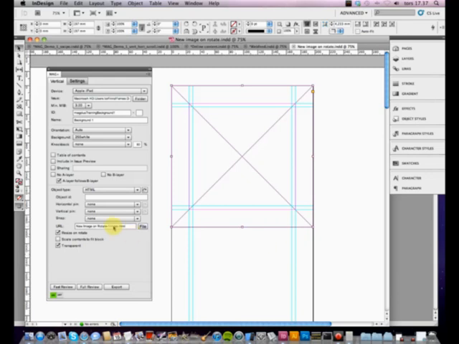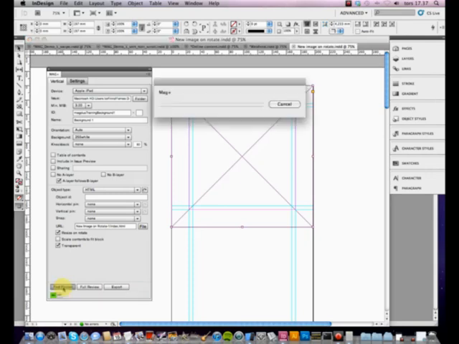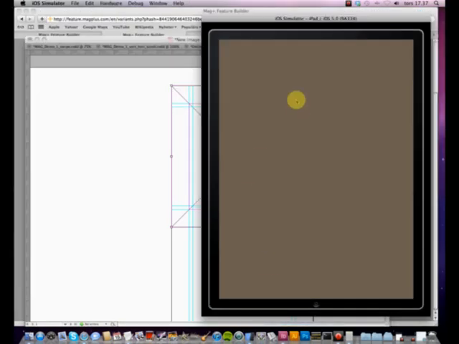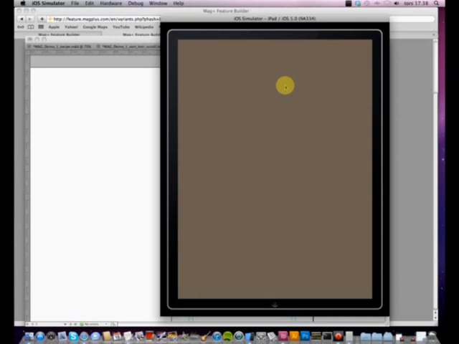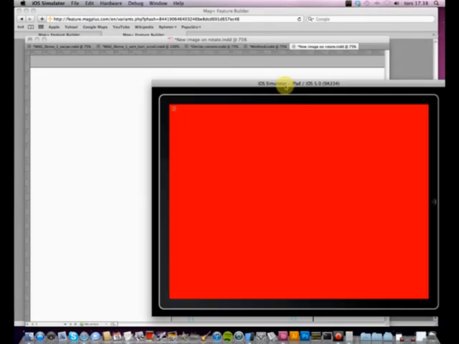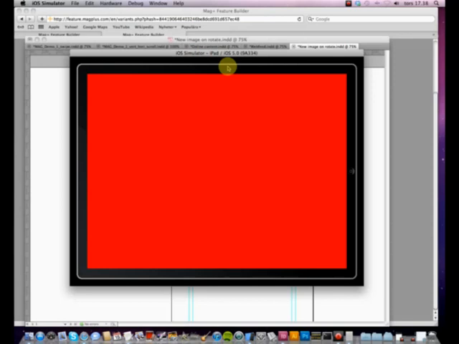So for this example, I selected resize on rotate, and what this actually does is that it receives a call from the HTML and JavaScript to change image. And you can use this for a lot more stuff, like changing full layouts of a design if you're really good at HTML. But for beginners, I recommend just using this one because it's a really easy way to change the whole layout. This is an extremely boring example, but just to be clear about it, I've chosen a brown JPEG image to be in portrait, and when I change to landscape, it changes to a red JPEG.